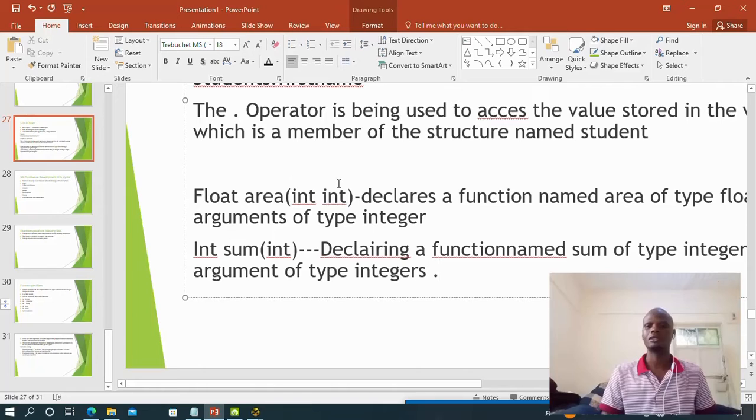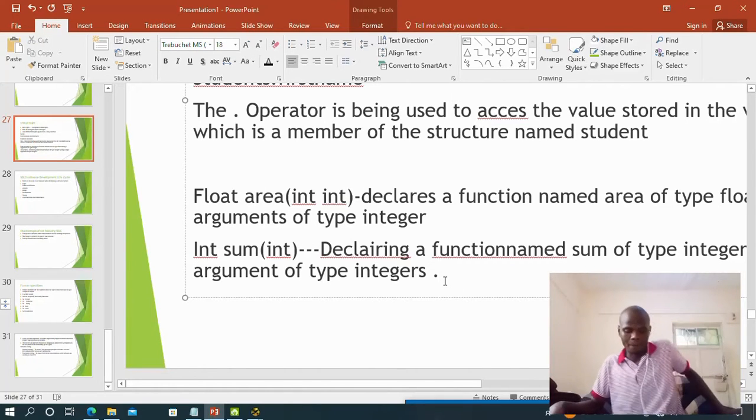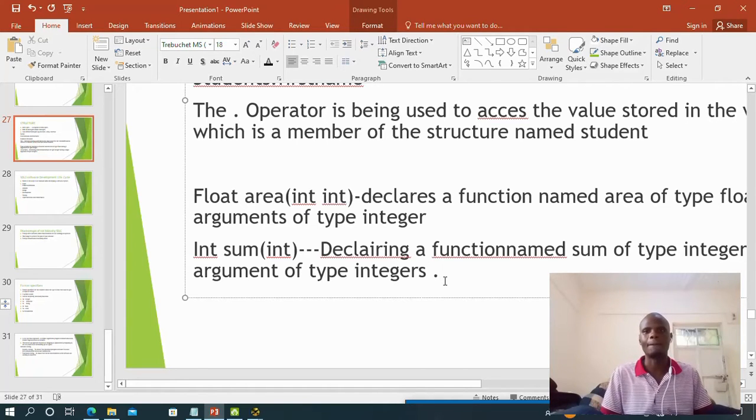So these are the arguments: int, then this is the name of the function, area and sum, then this is the return type of the function. Read more about functions from our website to understand more about functions.